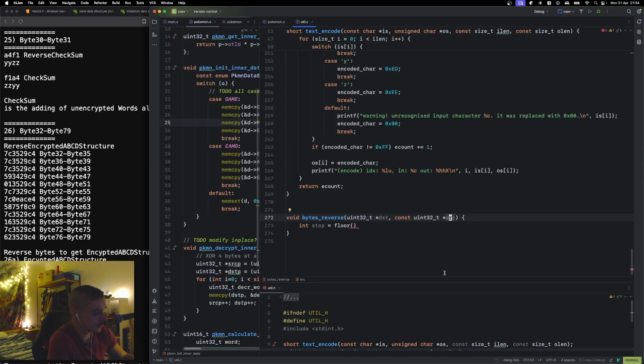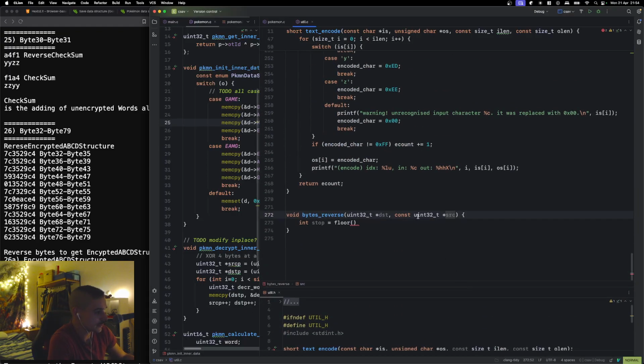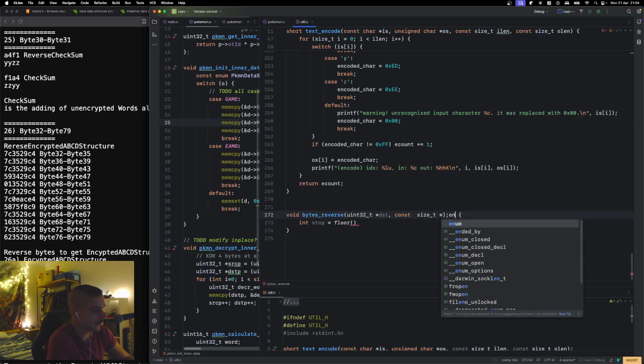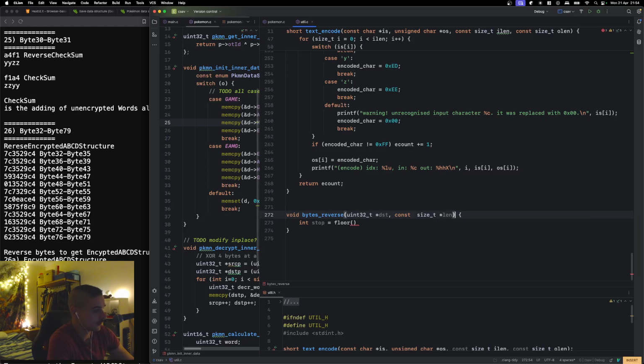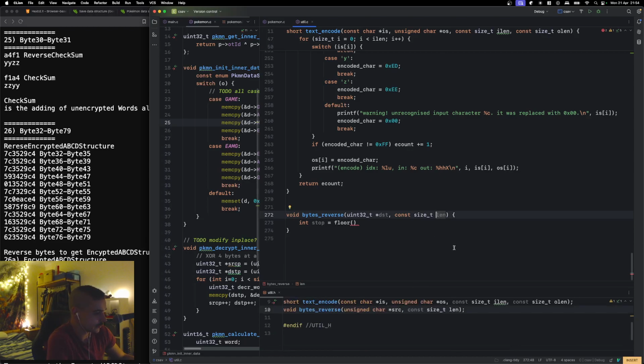this is wrong, isn't it? This header, what did I say? Const size_t len. And it's not a pointer either. That should not be a pointer. Yeah. So this one we want to floor.